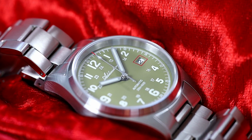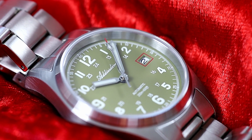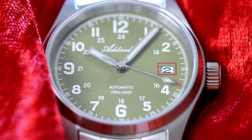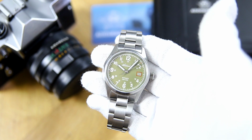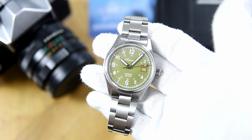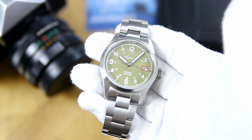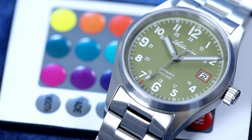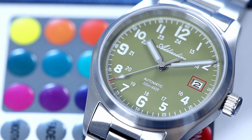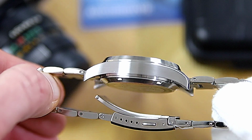There's something about a good field watch, the kind of watch that feels like it belongs in the real world, in the dirt, in the rain, or tucked under a cuff, on your way to a job that requires both grit and precision. The AddiesDive AD2070 fits that mold perfectly. It's not trying to impress with glitter, nor is it trying to break boundaries. What it is doing is nailing the fundamentals. With a perfectly versatile 39mm case, fully brushed for a no-nonsense tool watch aesthetic.